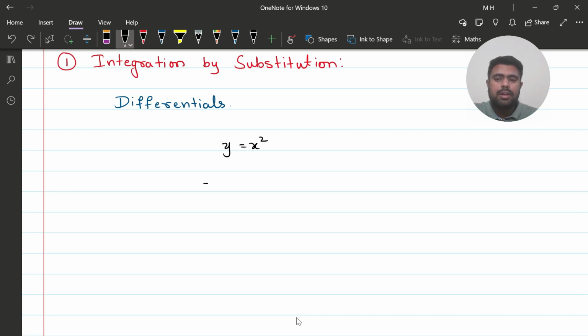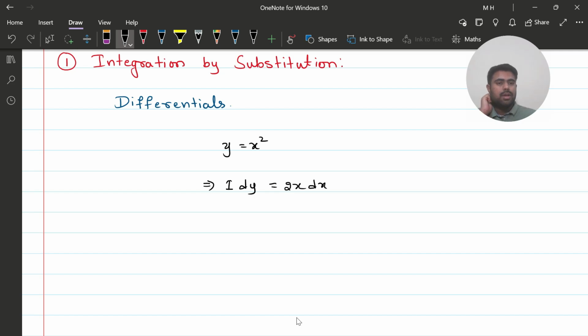The differential of this function would be, I'll write it down here. The derivative of y, I will not differentiate it with respect to x. I will differentiate y with respect to y itself. The derivative of y with respect to y is 1 into dy. Differentiate y with respect to y, write dy. Differentiate the function of x with respect to x, write dx. So this is equal to, what is the derivative of x square with respect to x? It is 2x into dx.